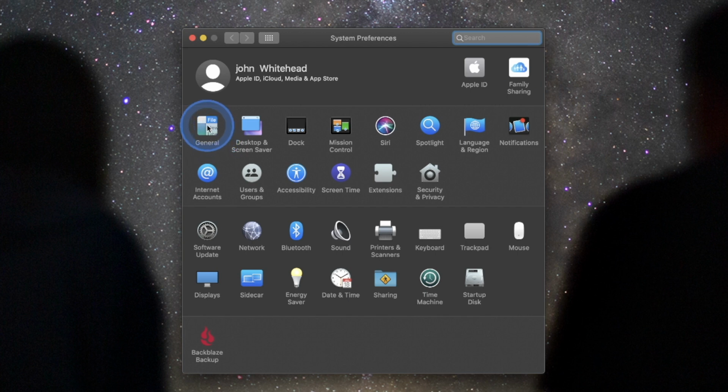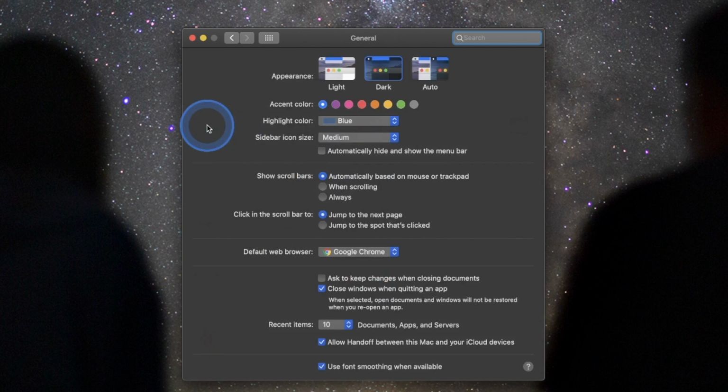The next thing that we have here is general, and we're going to go ahead and select general. Now, this is going to allow you to customize or set up the way your computer looks. So you notice mine's on dark. We've got this dark gray look here. We've got highlight colors of blue. I can switch this to highlight colors of purple. I can do yellow, anything that I want to do. I'm just going to go ahead and leave mine on the default, which is blue.